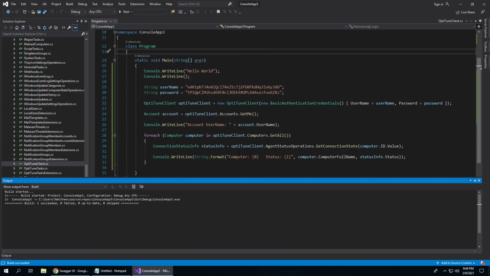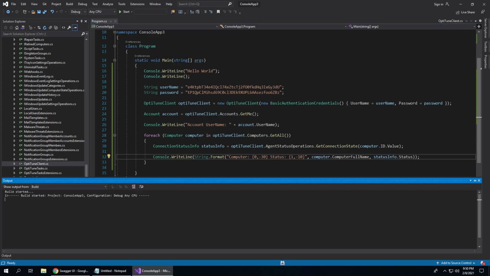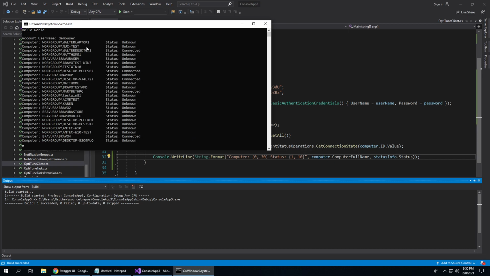Let's make this a little bit prettier. We can add some spacing. So we'll do 30 characters left aligned. This is a neat trick with the .NET string output. You can say, I want it to use up a minimum of this number of characters, and it'd be left aligned, being negative. This one could use a minimum of, say, 10 characters. Okay, let's run this. There we go.